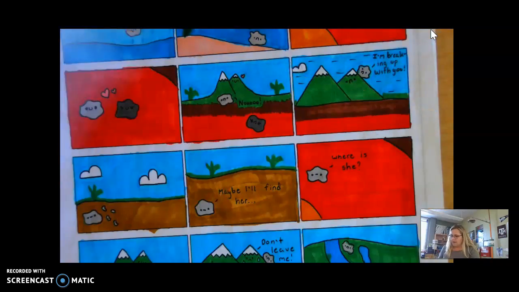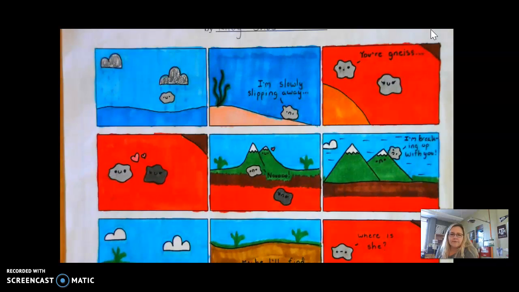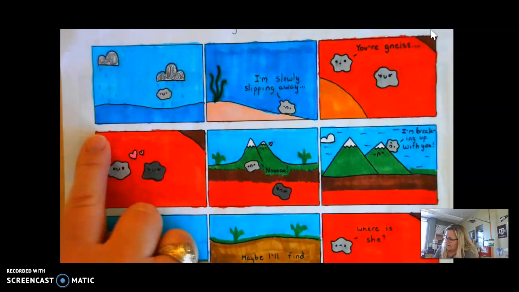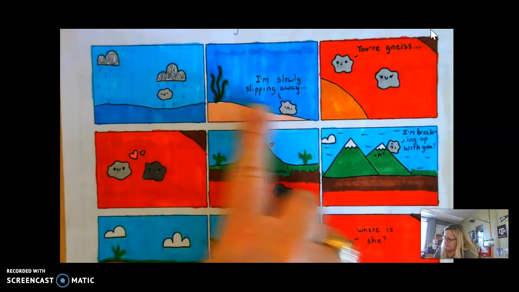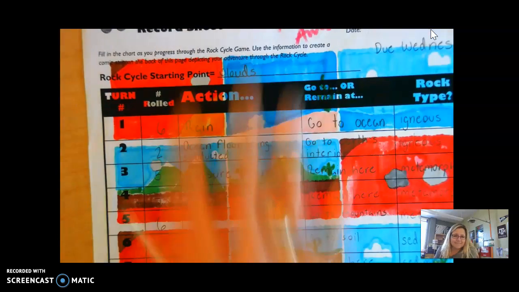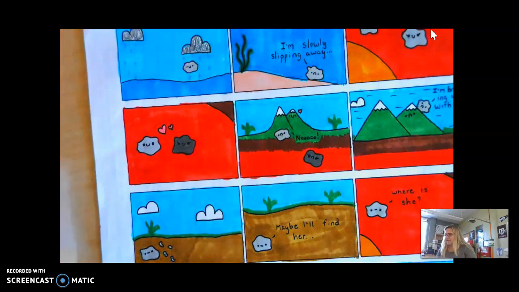Some of you go more minimalist, with some really pretty coloring, and notice there's not as much dialogue. That's up to you. You can really show a picture of what you're doing, and that's great. Obviously something's going on: rain, moving down to the ocean, somehow ends up in the Earth's interior. It's not hard to see because it's all there. That type of thing gave me some creativity.